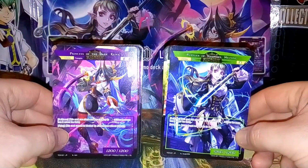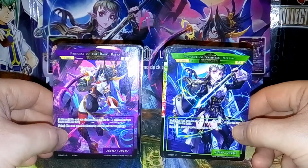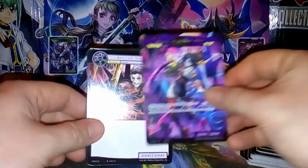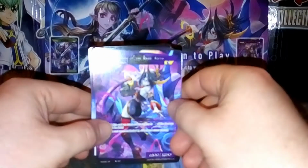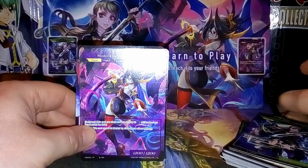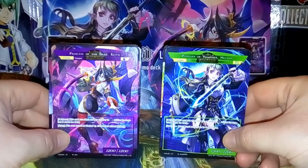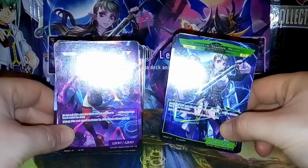The frame, the new one, is not as honestly bad as it looked at start. I just kind of wish that the cards were all more like the wind ones. The darkness ones are a bit too dark for me, at least in my opinion. The frame just isn't vibrant enough. I kind of wish there was more black on the cards to contrast with the bright colors, and more of the bright colors. But I get they want to keep the text box as big as possible, because they're expecting that, well, actually I should check Alice Origins 4, because there might be a lot of cards with a lot of text in there. But anyway, I am happy that, and very thankful that he got these demo decks for me. I do really appreciate them, and I think they're really nice.